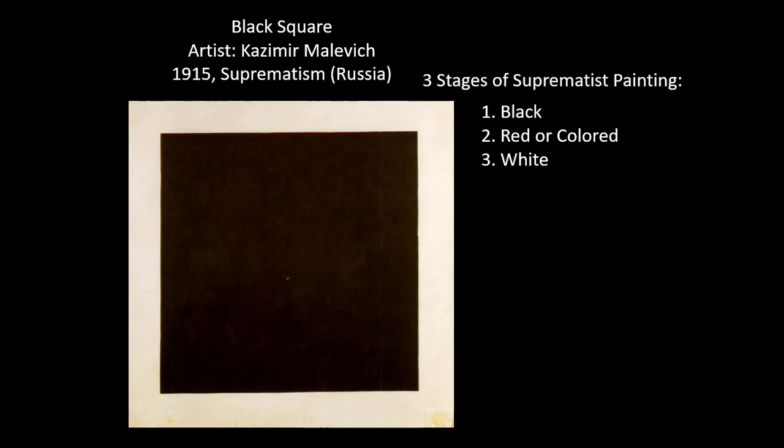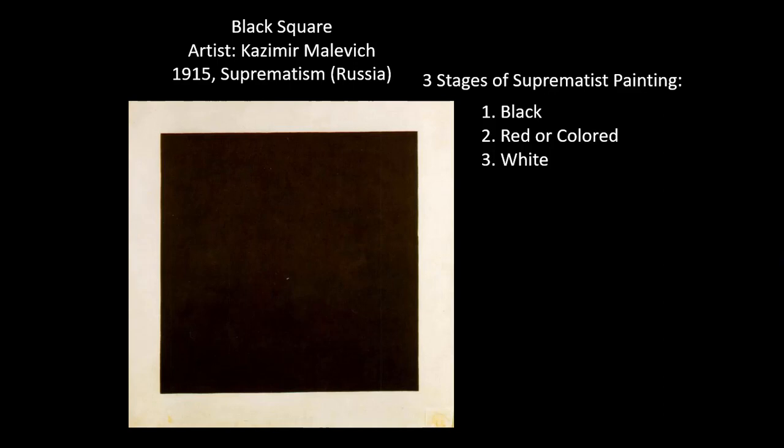Now, the production of Malevich's suprematist paintings has been divided into three stages. The first stage, black, which we see here, a black square set against a white ground. This is one of four versions he made of this, between the years of 1915 and 1930. He found these black square paintings so profound that he promoted them as the beginning and the very foundation of this entire artistic movement. It's said that these paintings he felt were so profound, so important to him, that one of the versions was carried behind his coffin during his funeral.